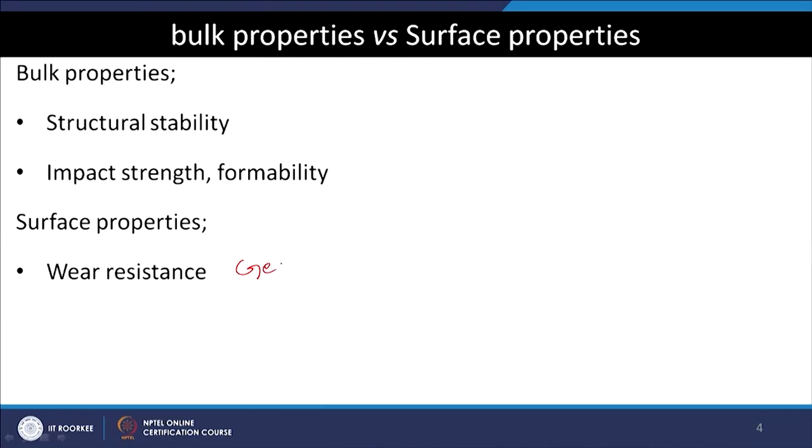Once you have a component, the surfaces of the component are actually interacting with the atmosphere. For example, a certain mechanical load will be felt maximally by the surfaces first. That is where the surface properties are important. Then once you have a component of the desired shape, we would like it to have good wear resistance. Most engineering components experience wear from the environment in which they are operating. For example, if you take a gear, gears are under constant wear and tear. So, we would like the gear teeth, where you have the loading, to have the highest wear resistance for a long service life.